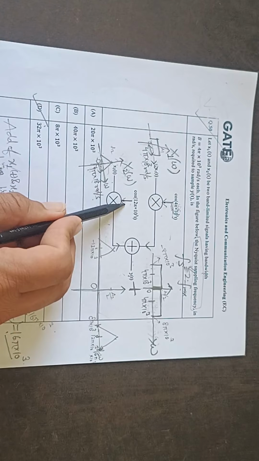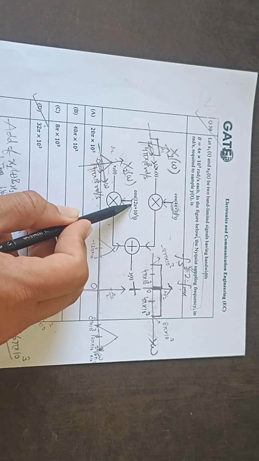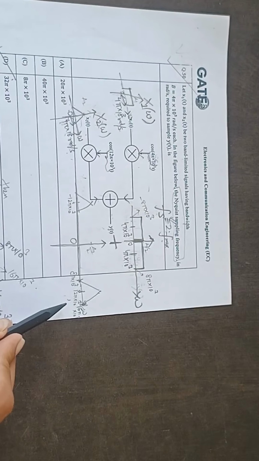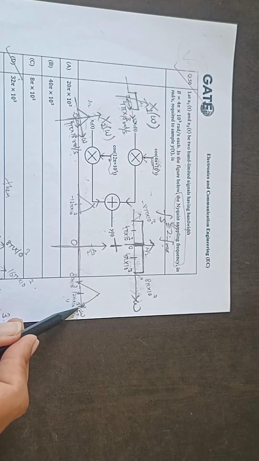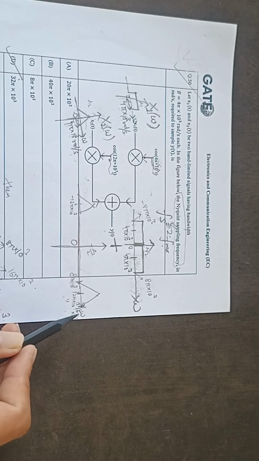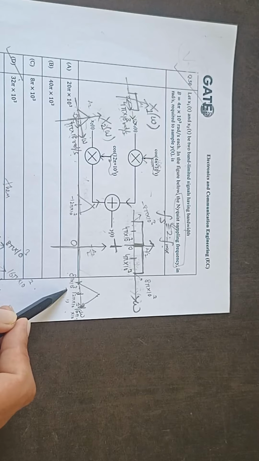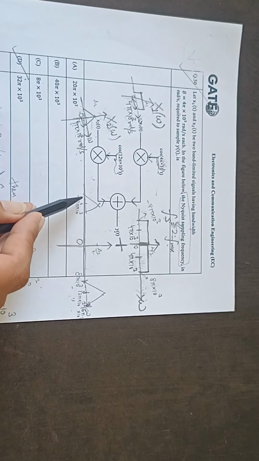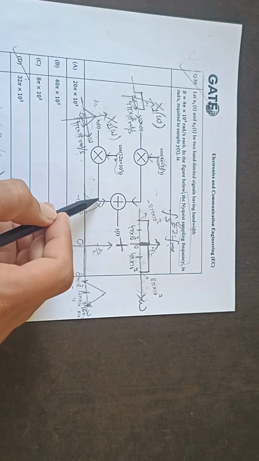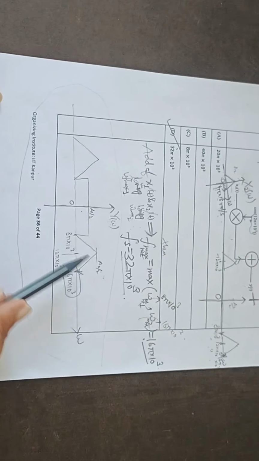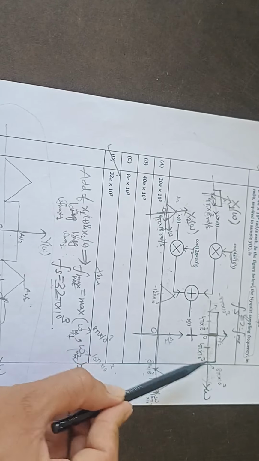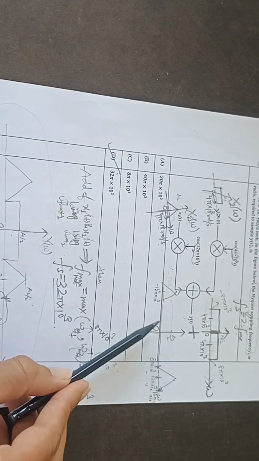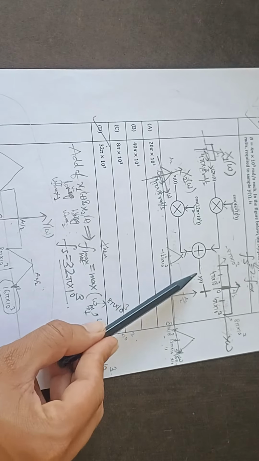Now when this signal is fed into the modulator, it will be shifted from 0 to this frequency. So this will be like 12 pi into 10 to the power 3 radian per second. So this is 16 pi into 10 to the power 3 radian per second. This will be 8 pi into 10 to the power 3 radian per second. Okay, and this part is also shifted in the negative side, so here it will be like that. Now they are both added, so by linearity the spectrum will be like this. From minus 8 pi to 8 pi this part will come, and from 8 pi to 16 pi this part comes. Now we need to find the Nyquist frequency of this signal.